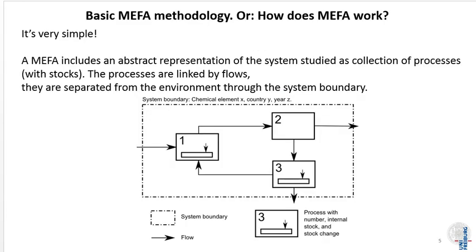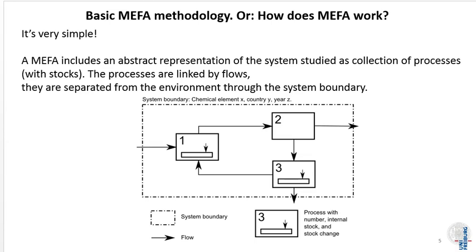We do that by having an explicit system definition. We will draw a system boundary around those elements and stocks and flows that we want to study. This boundary contains processes, here shown as black boxes with numbers, and these processes are connected by flows from one process to the other process, or from outside the system to a process, or from a process leaving the system. And these processes can contain stocks. And stocks can change, so we also need to account for the stock change.